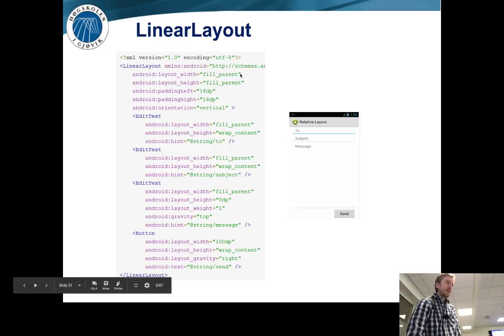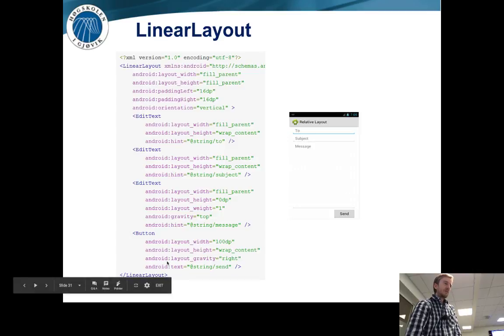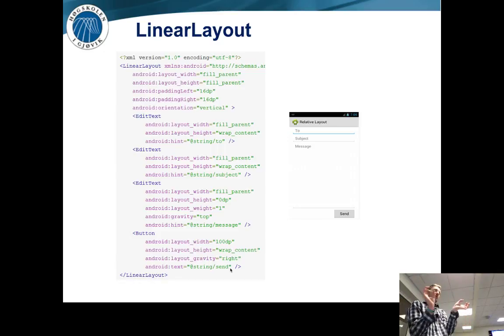We're setting it up saying it's vertical, which means from top to bottom by default. We have the edit text as a first child, edit text as a second child, edit text as a third child, and then we have a button which is at the bottom, right? And we basically say that the gravity for the button is to the right, so the right side pulls the button towards it.